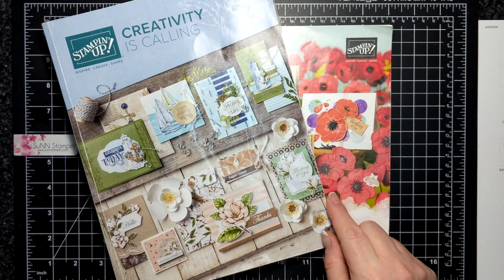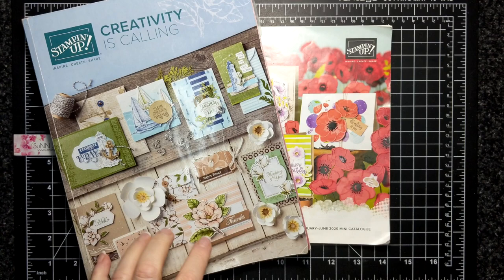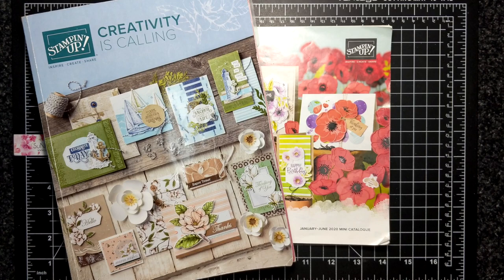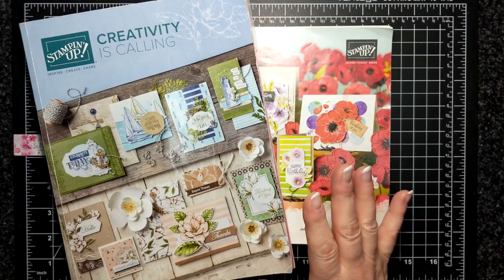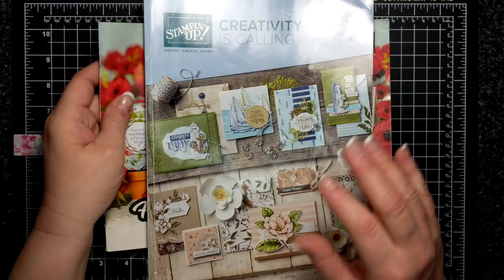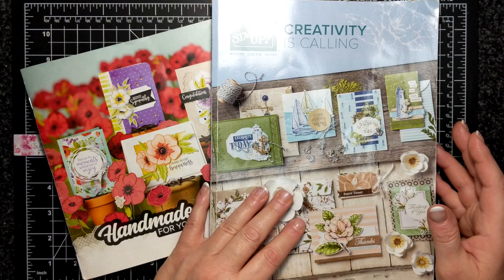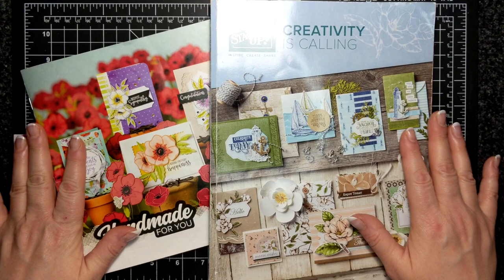What's happening is, though, that closer to the end of this catalog and this catalog's life, you're not going to be able to get some of the products as they sell out, and that is normal. A few of the products are on sale, and like I said before, if you are sitting on the fence on something and it's in a bundle in one of these two books, I encourage you to get it now as opposed to later, because you'll just spend more money later. So enjoy the last bit of life on these catalogs.